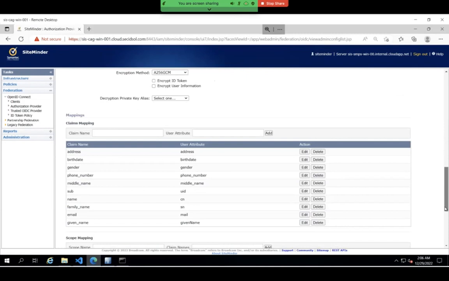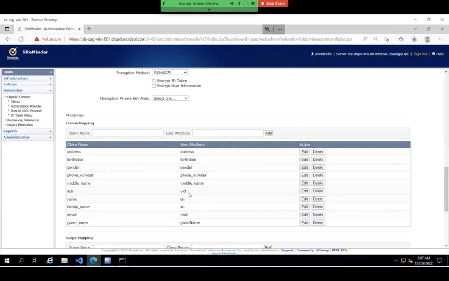All right. So these are the basic out-of-the-box claims that are present in just the authorization provider. And what we've done is actually go in and update the ones that we knew we were going to need.